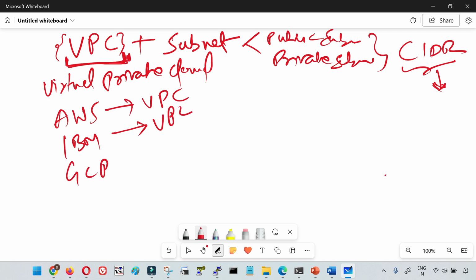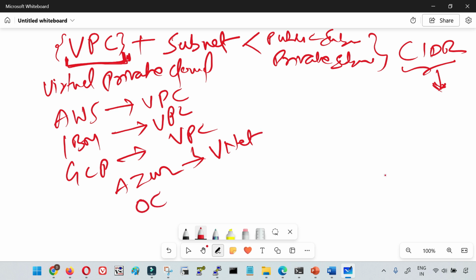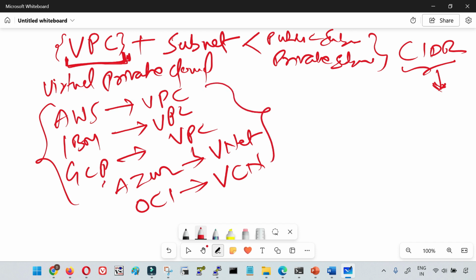In GCP, Google Cloud Platform, it is again VPC. But if you go to Azure, it is referred to as virtual net, VNet. If you go to Oracle Cloud OCI, it is referred to as VCN, which stands for virtual cloud network. So the terms are different in different cloud service providers, but the concept is the same. If you have complete clarity on the VPC, then all these terms are the same.